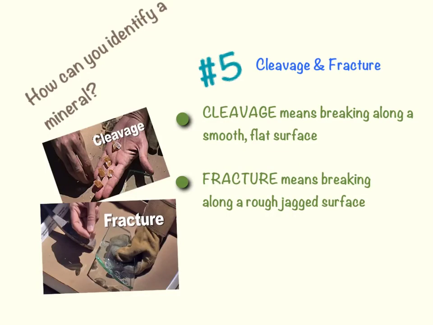One of the last ways to identify a mineral is by what they call cleavage and fracture. They're complicated terms, but they really are not too hard once you view a picture and the associated definition. So the first thing we're going to talk about is cleavage. Cleavage means breaking along a smooth, flat surface. So minerals break, just like rocks do. But when it breaks along a smooth, flat surface, we call that cleavage.